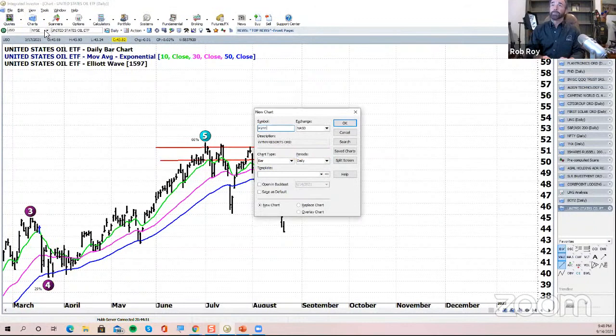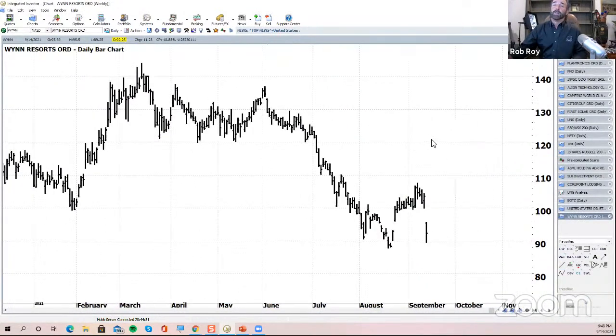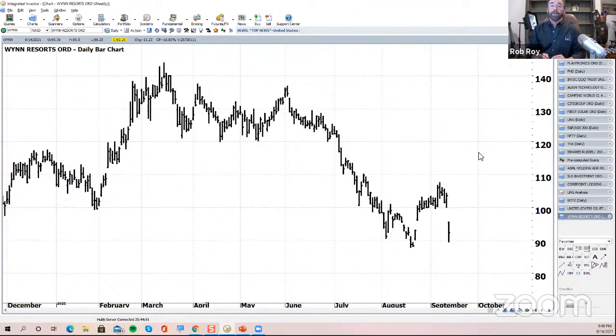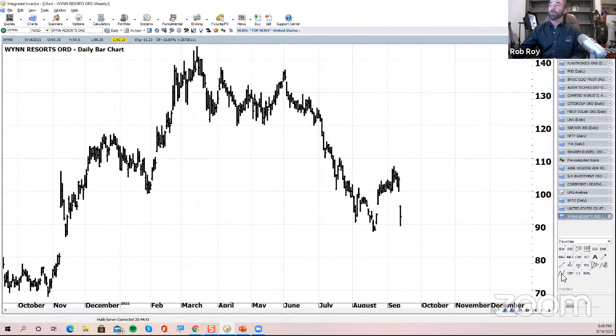So when the gambling stocks, this should give us a little bit of an indication of what's going on, because this tends to be a sector that when the economy weakens, money flows here. The viewpoints are the defensive sectors are drinking, smoking, and gambling. So if you have a stock that's anywhere in one of those sectors, they tend to do well, because the viewpoint is that no matter how bad the economy gets, people are not going to stop drinking, smoking, and gambling. Those are just vices that we have that we continue to find a way to fund even when the economy is not going well.